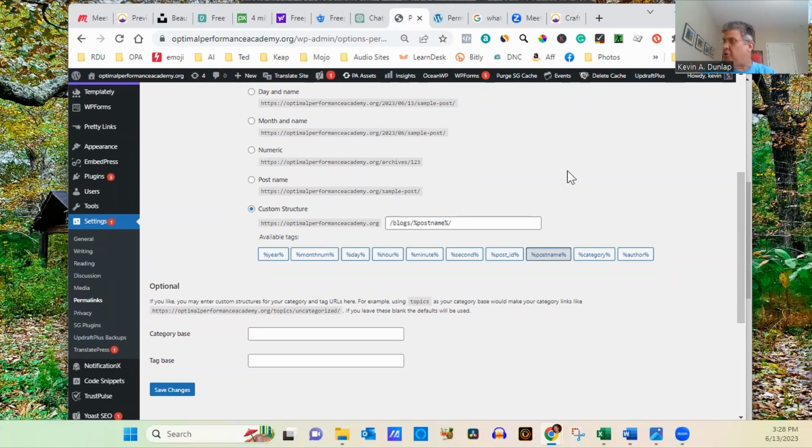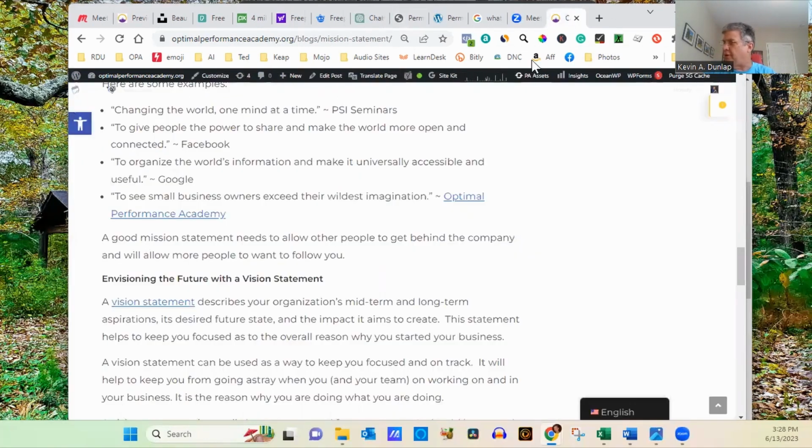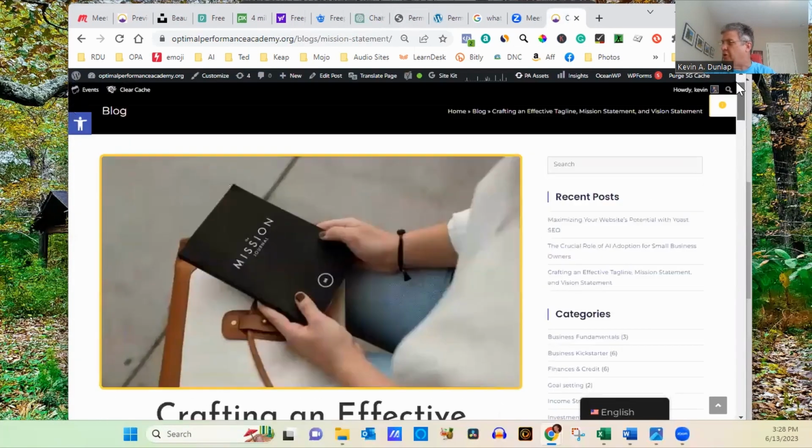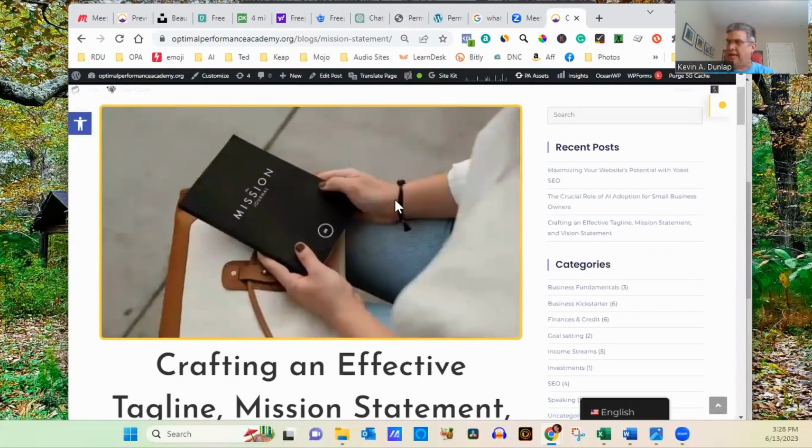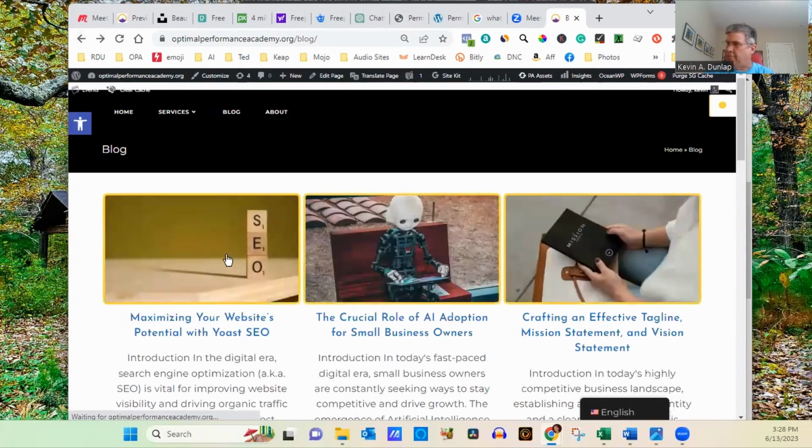Now, whenever you are creating a post, at the very top, you're going to have an image that represents that post. Even on your blog reference page, that image is going to be there. One of the things I do strongly suggest is to make sure all of your images are the exact same size, the exact same dimensions.